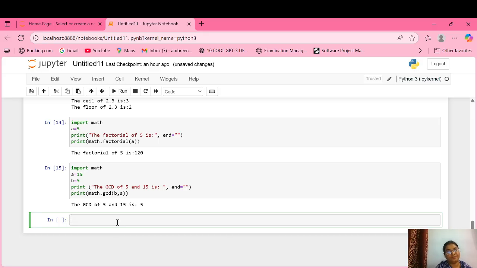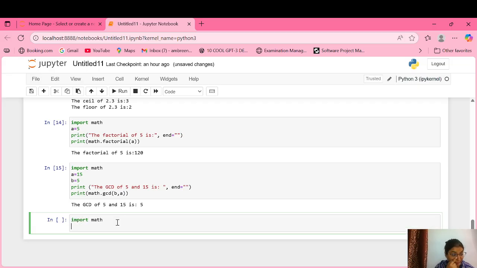Now let's take another example, finding the absolute value. How will you calculate this? A is equal to, what is absolute value actually?